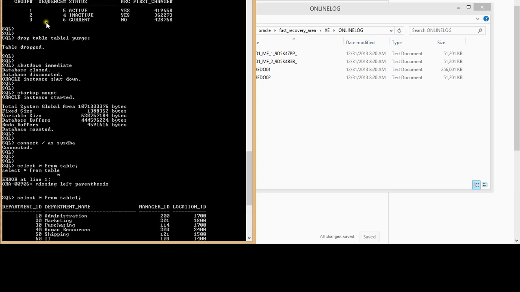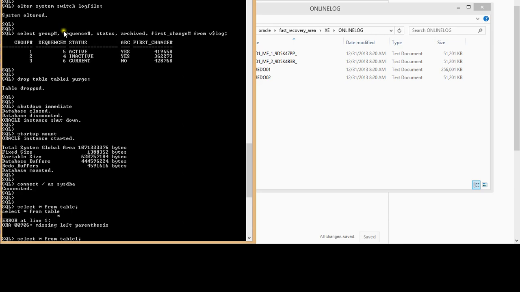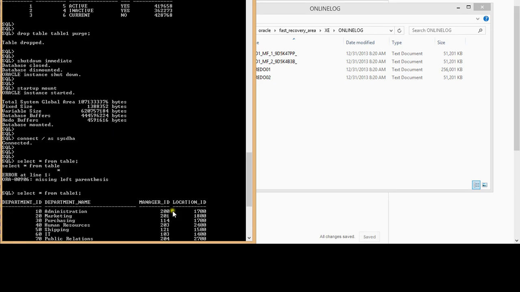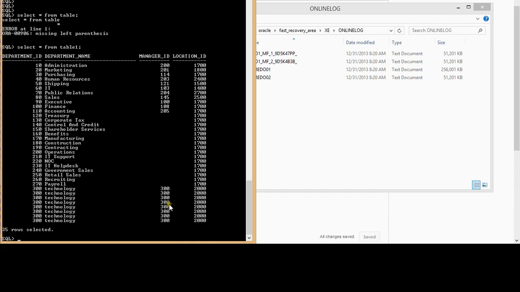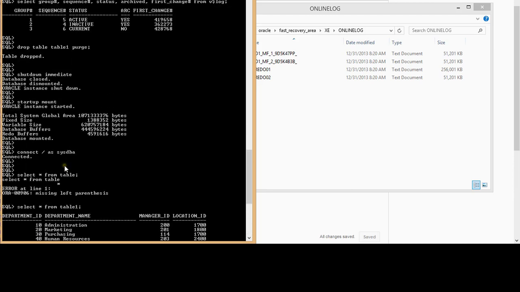Remember, I committed the new data rows that I added, so I committed all those insert statements and then I performed a backup.